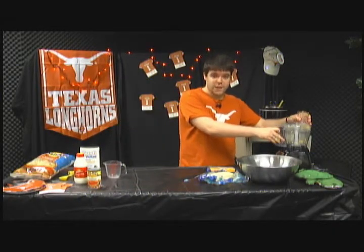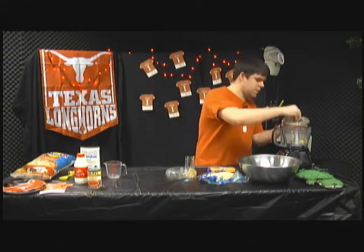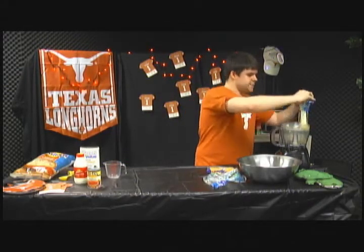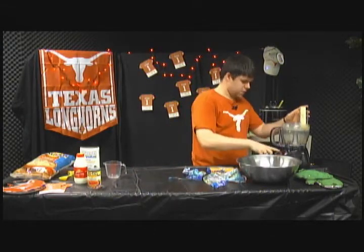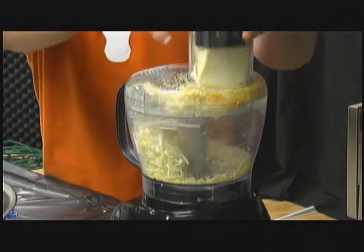Where we left off a while ago with getting the cheese ready to put into the queso. So as we're getting this ready, we're going to go ahead and add our Monterey Jack.